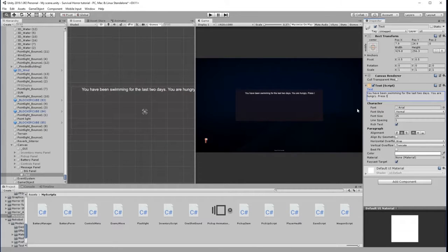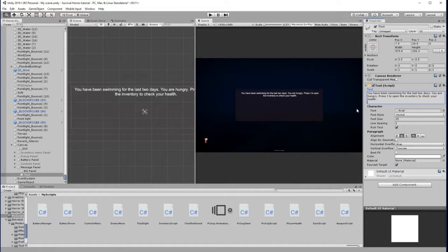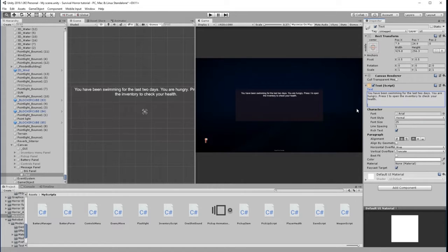Press I to open the inventory to check your health. Find food to replenish your health.